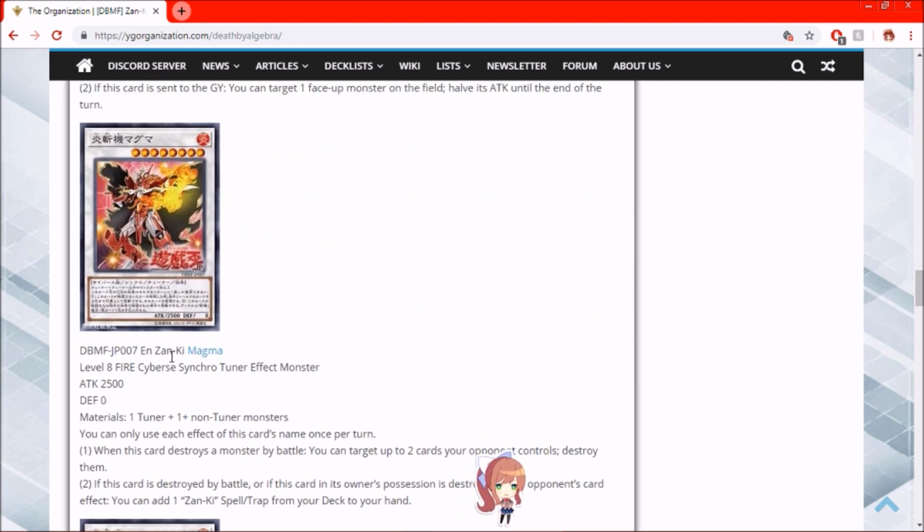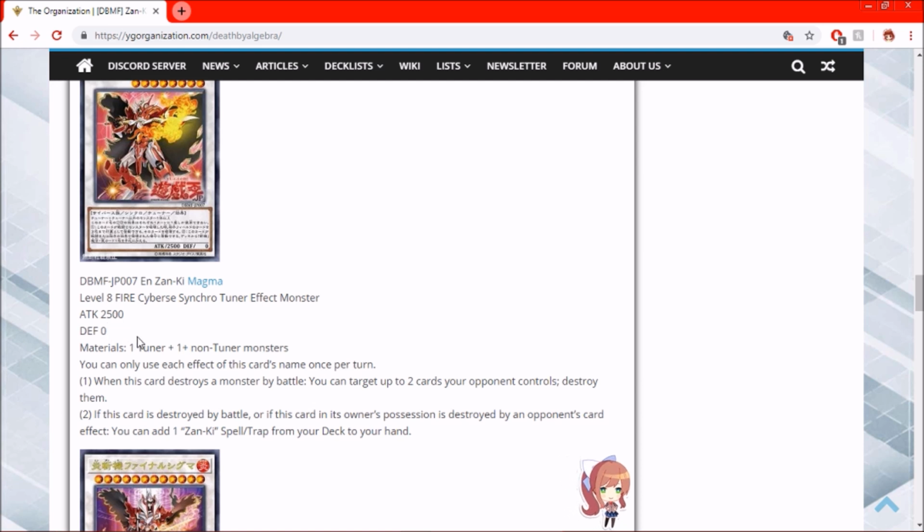So we have Zan-Ki Magma, level 8 Fire Cyberse Synchro Tuner effect monster, 2500 attack, 0 defense. Let's see, 1 tuner plus 1 non-tuner, generic on that part. You can only use each effect of this card's name once per turn. So first effect, if this card destroys a monster by battle, you can target up to 2 cards your opponent controls and destroy them.